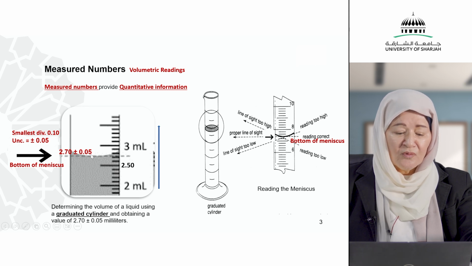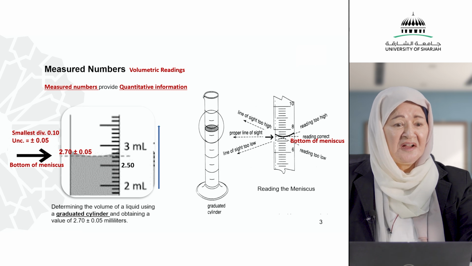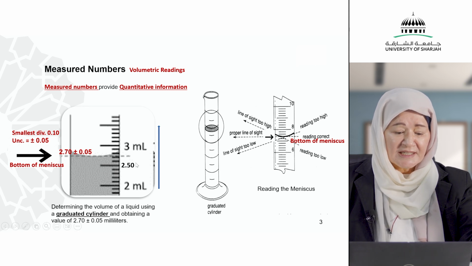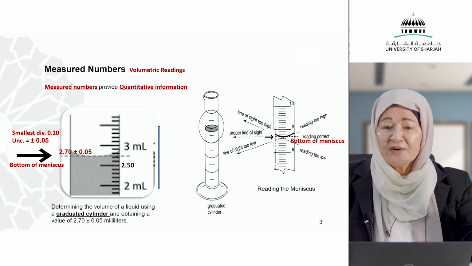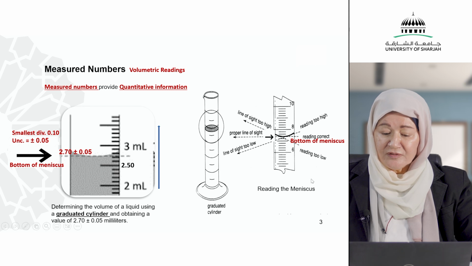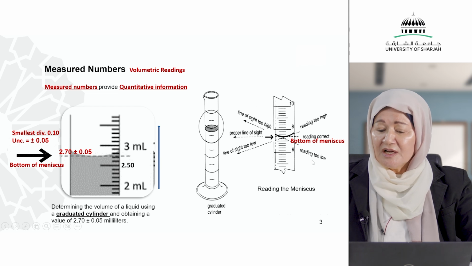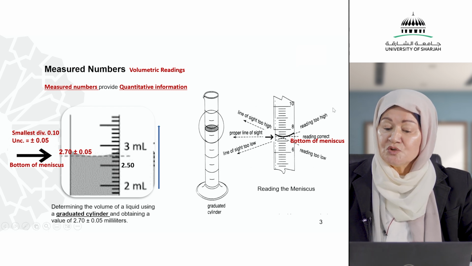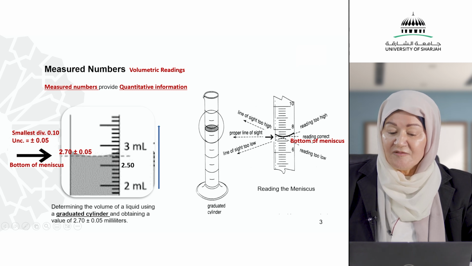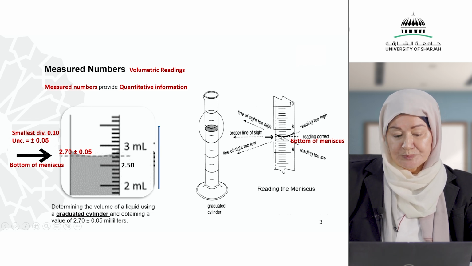Why do I say 0.05 here? I told you this is the error of the tool, the error of the graduated cylinder, because some students may tell you, Miss, I didn't find it exactly 2.70, I saw it just a little bit lower, within a range of 0.05. Here I have another figure showing how to read the graduated cylinder. I don't read too low and I don't read too high. I have to have my eye at the same level as the bottom of the meniscus, and then I read and take the measurement.